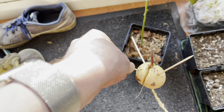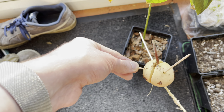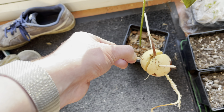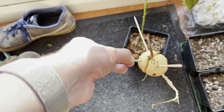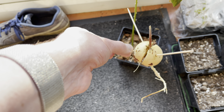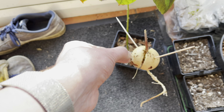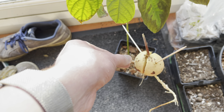I've no idea if it would be possible to graft onto it at this stage, but I think some of those smaller pieces of scions would probably fit on here. So I'm just going to try it anyway. Worst case scenario, it's only a young seedling, so it'll probably push out some new growth from lower down if it doesn't take. And we can always try again in the future.